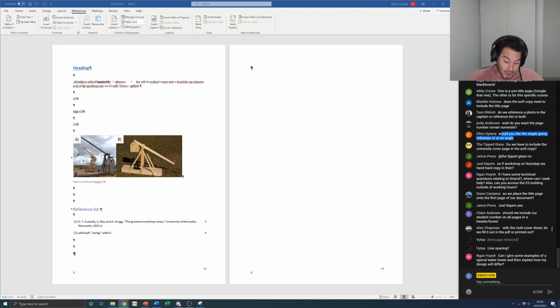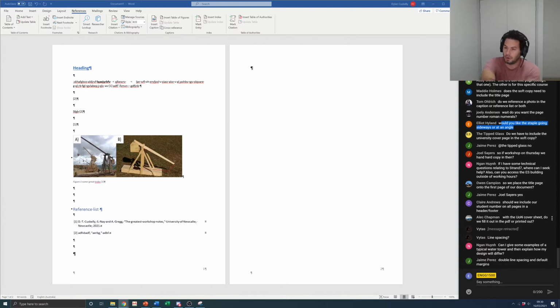My preference for where the staple goes is at a 45-degree angle, so as I flick them across, they don't tear out through the staple. Yes, I have a preferred way I like the staple to go. When you mark 700 reports, you have a preferred way you like everything to go.